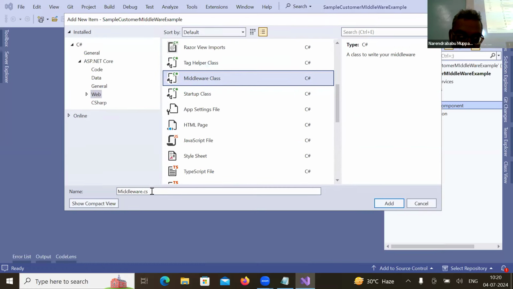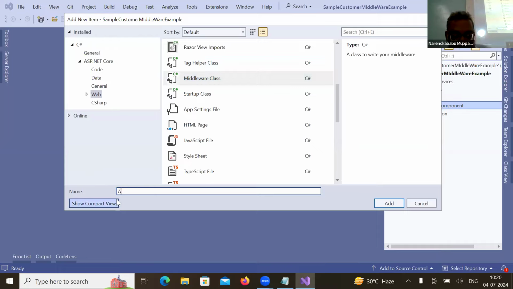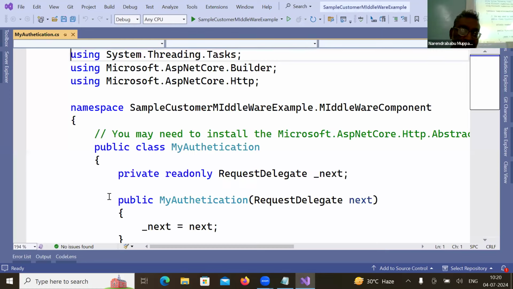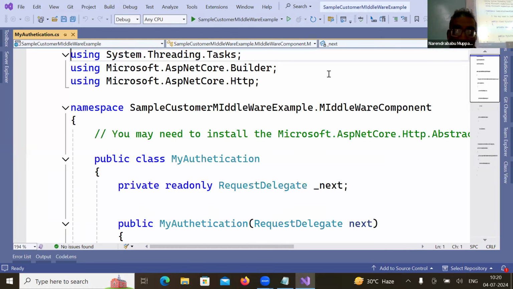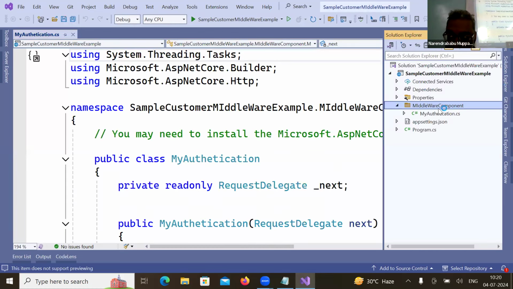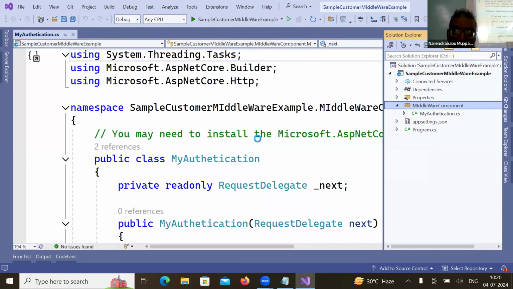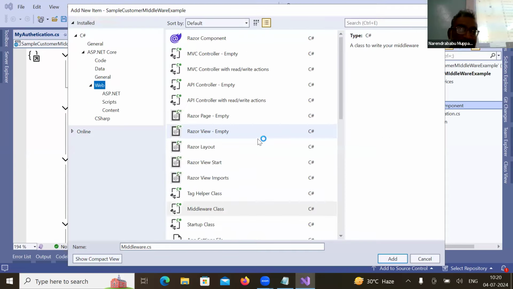Okay, in the middleware class, for understanding purposes, I can say my authentication middleware. And I'm going to create another middleware, my authorization.